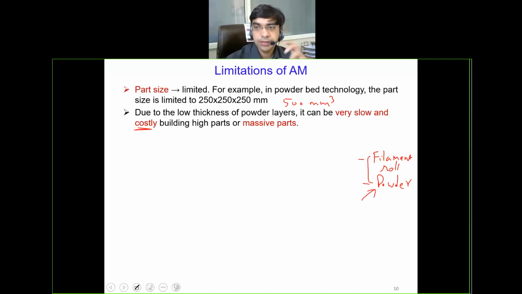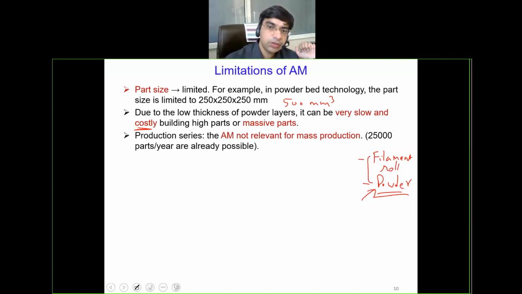So the raw material used in additive manufacturing entails certain cost. That makes the overall cost of the product slightly or sometimes significantly higher than products made using conventional processes. So producing this raw material is a costly process which adds to the cost of additive manufactured parts. Then the process is not suitable for mass production, which I have been discussing.